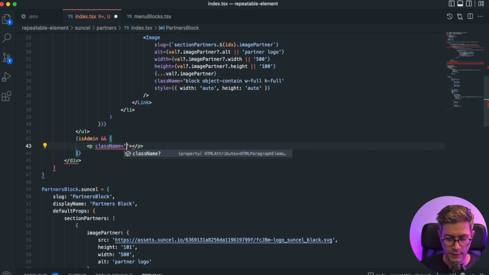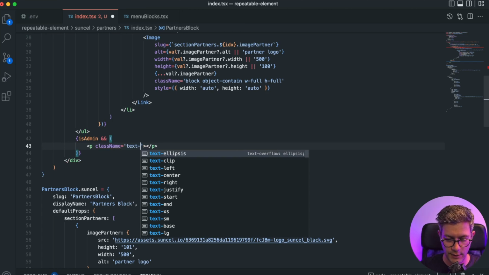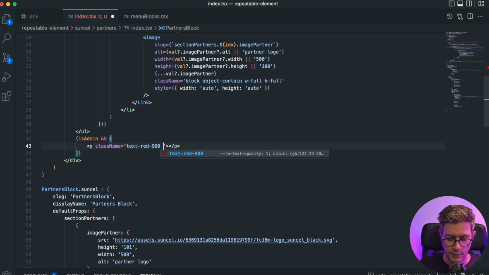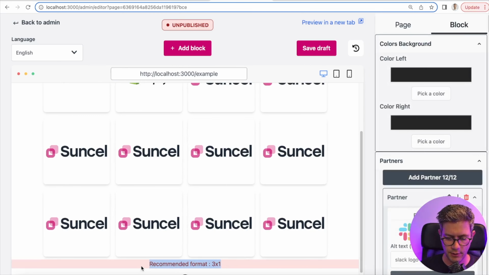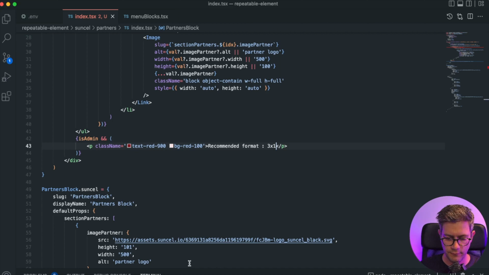So let's say that we want to display this information. And now we go in the page and you can see that you have this information here.